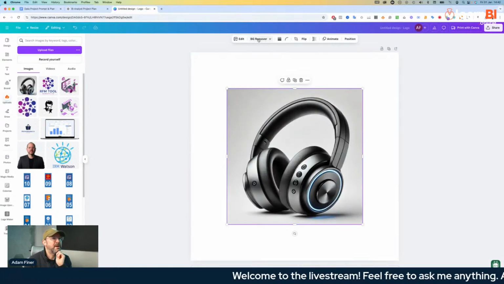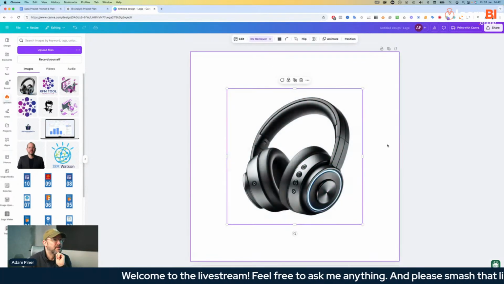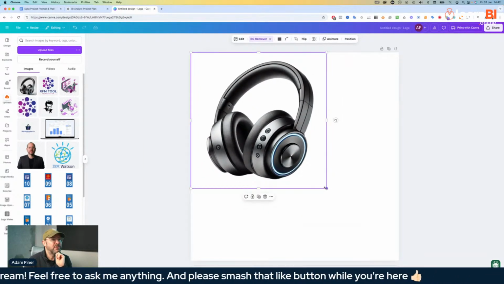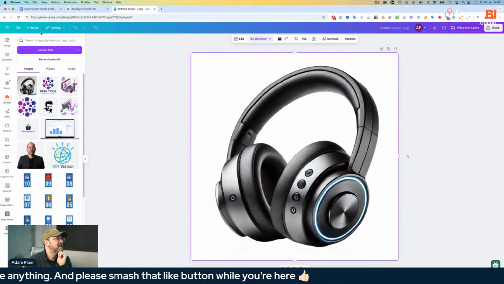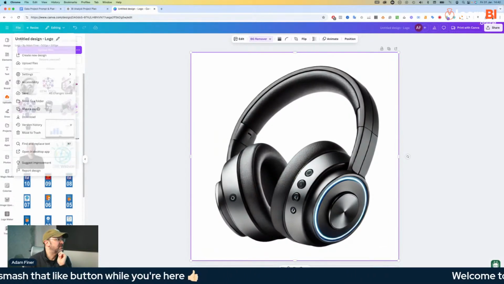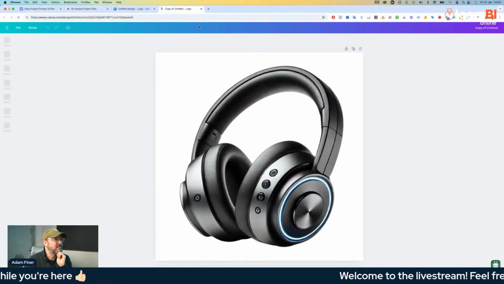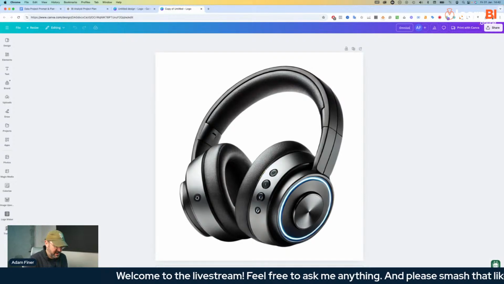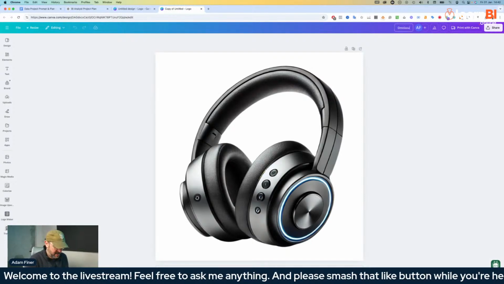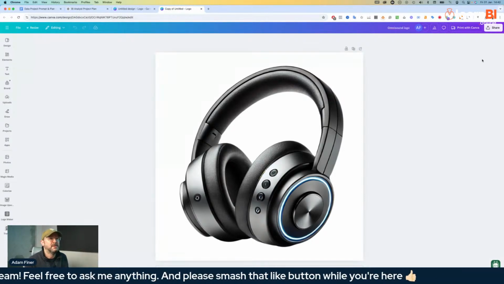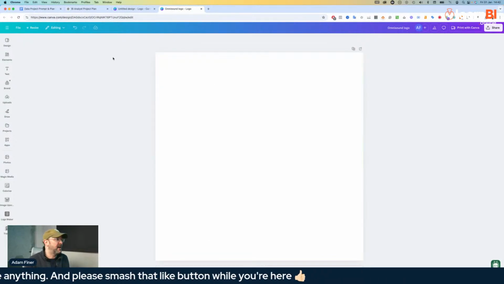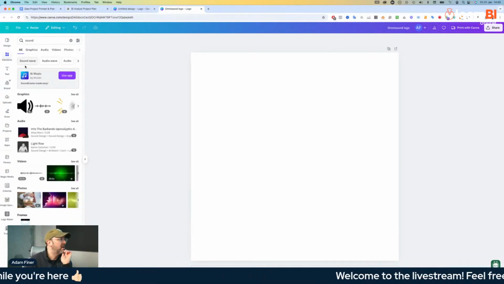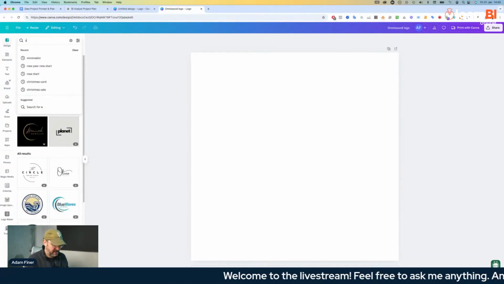Okay, let's see if we can do a background remover on that. Okay, that looks good. Anyway, so that's actually not going to be our logo. That's going to be our product picture. So let's actually copy this. We'll call this, what do we call it? Omnisound. Omnisound. Sound logo. Right, so let's get rid of that. Add elements. Sound. No, sorry, design. Let's do sound.